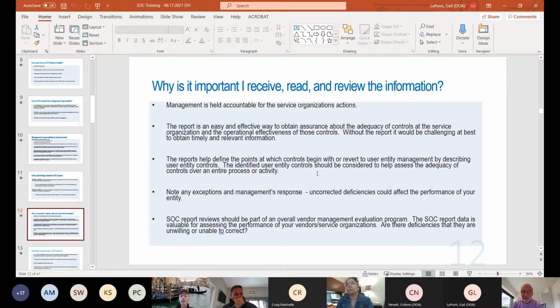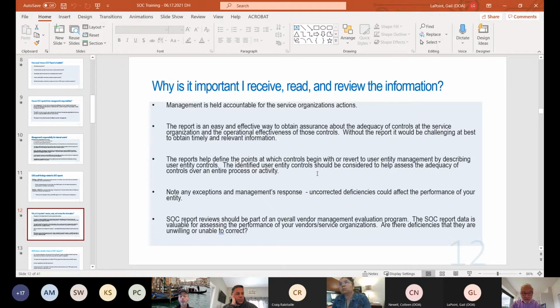So within that, if you look at that whole continuum of a process, I think what you need to understand is where the controls are at different points in that process. In the EBT piece, it's at the very end of the process, and the report can help you understand, through their identification of user entity controls, where that begins and ends, what they're not taking any responsibility for. And typically in that instance, they're assuming that the data that's transmitted to them is valid and that those are intended benefits that, in this case, the state wants to have delivered and placed on all the various participants' EBT cards.